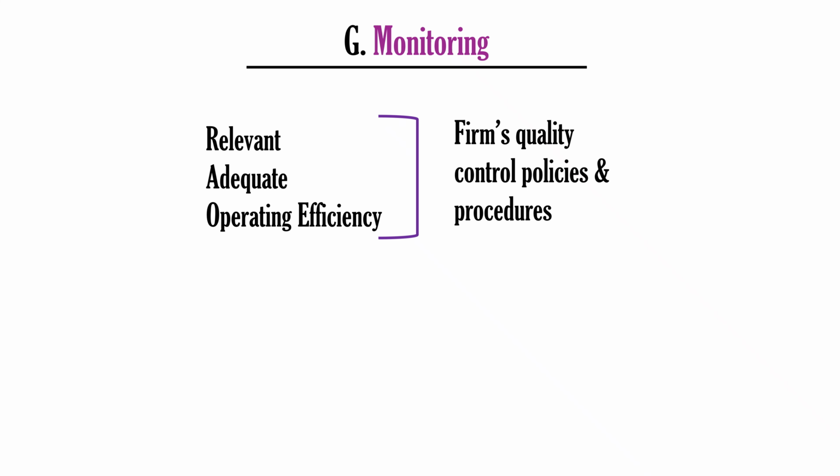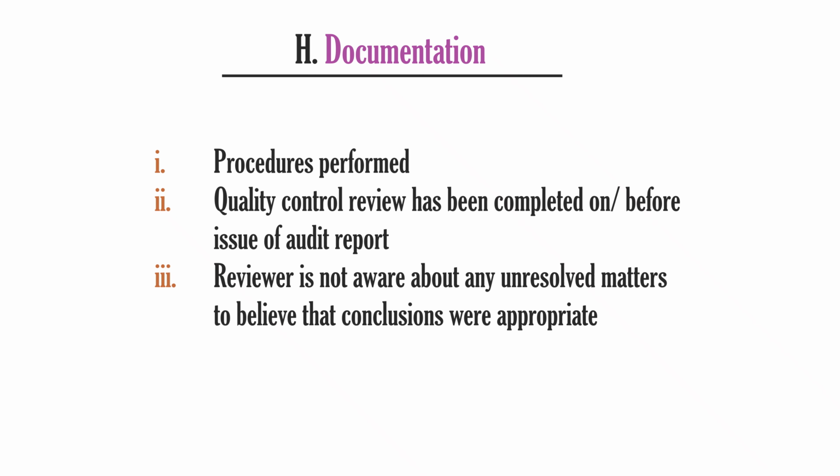It should be relevant, adequate, and operating efficiency should be maintained, and firm's quality control policies and procedures should be framed to ensure the monitoring requirements. And last element is documentation. Document the procedures which are performed, whether quality control review has been completed on or before issue of audit report or not, and that the reviewer is not aware of any unresolved matters to believe that conclusions were not appropriate.